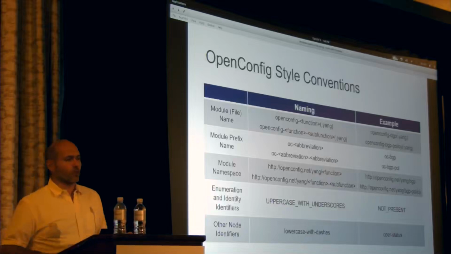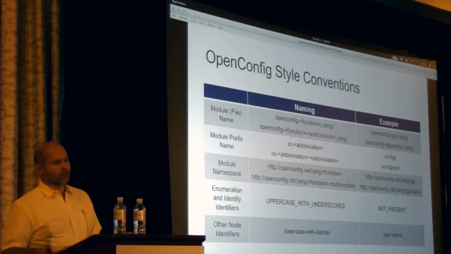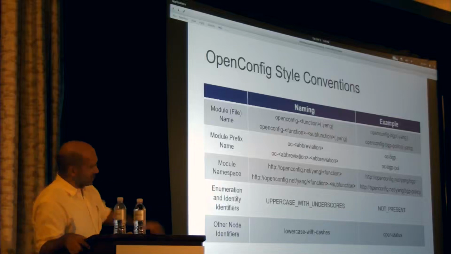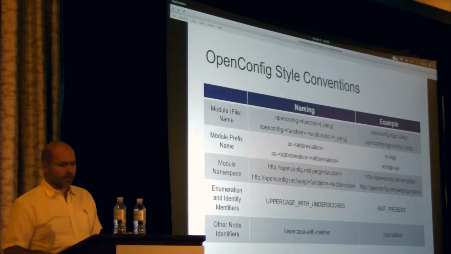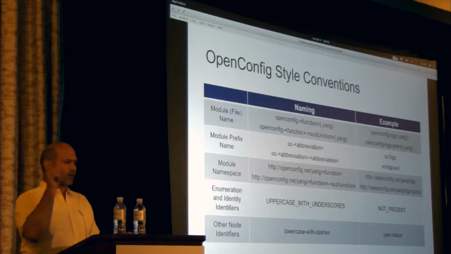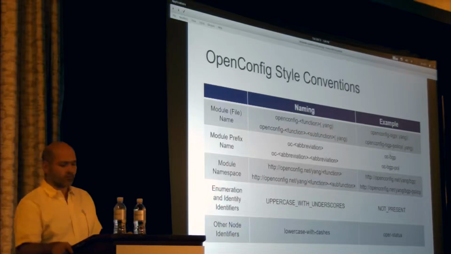The name of the function starts with OC for OpenConfig, dash, and quite often it is abbreviated. If it is a subfunction, you see the same pattern, so OC BGP and OC BGP poll are examples of that. Again, if you're not manipulating YANG files directly or using a set of YANG tools, maybe these are details that you don't need to worry about. But sometimes, if you're examining some of your encoded data and trying to understand where a name comes from, this hopefully will give you an idea of the logic behind it.